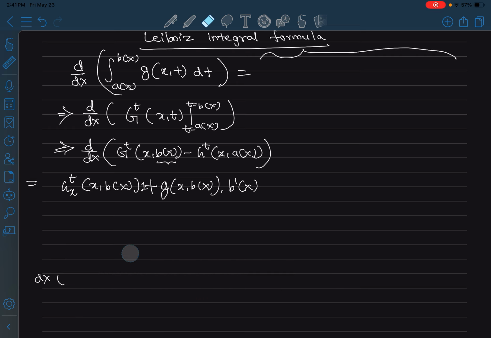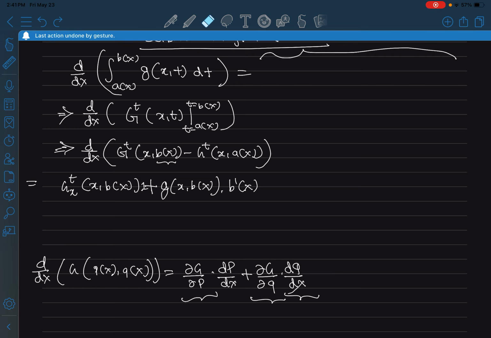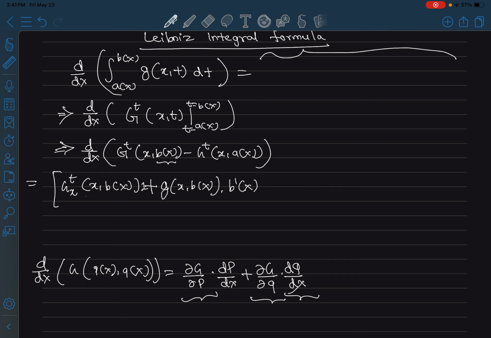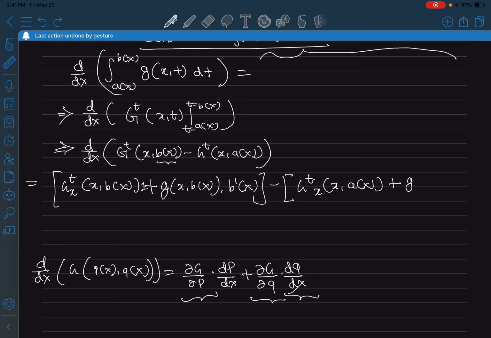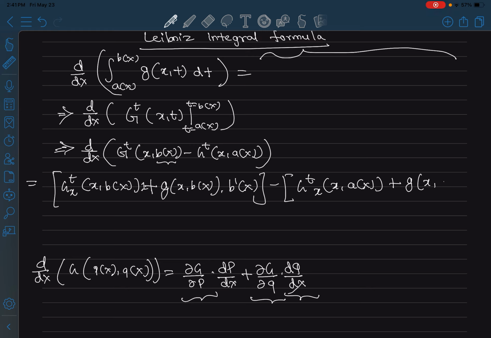I'm gonna erase it from now. Maybe keep it because you might need it. Okay, and after that we have the negative sign and the same thing over here. So first of all, you will differentiate this with respect to just x, and then x comma a of x, and then after that you will differentiate with respect to a of x, but then you will get g because this was basically just t, right? And if you differentiate with respect to t, you get the original function back, and then x comma a of x, and then the derivative of a of x from here becomes a prime of x, right?